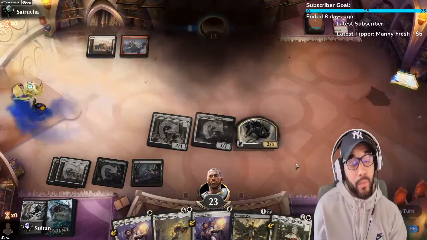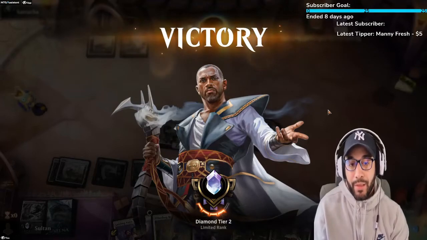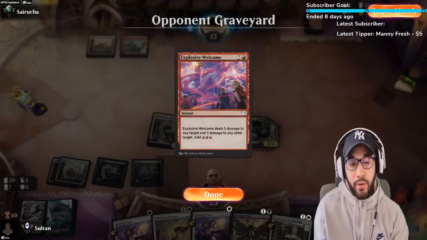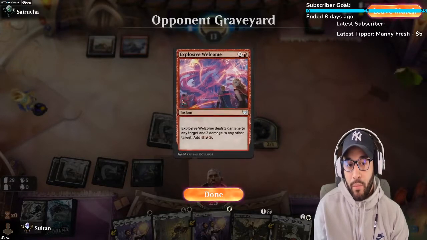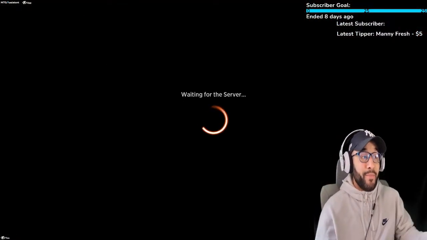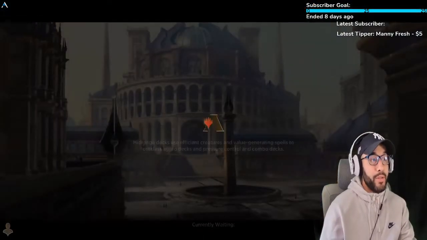Yeah. I don't know if people are playing less lands than they should, or if they're getting very unlucky with an Explosive Welcome. I think if you're playing this card, I don't know if it should be in Lorehold. I guess if you're a more control-y graveyard style deck, but with an 8 drop, I'm very hesitant to play under 17. I don't know. Could be a string of bad luck, but I'll take it, man. I will take it. Going on to 5 wins. Let's go.